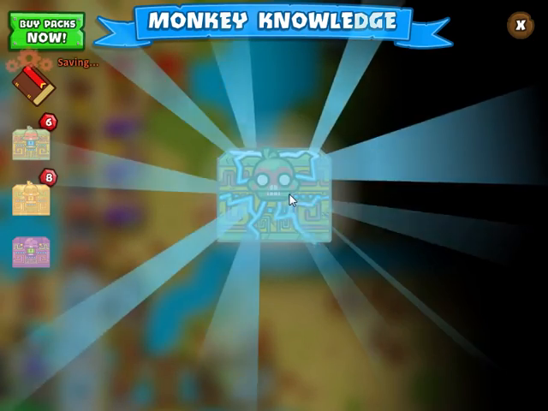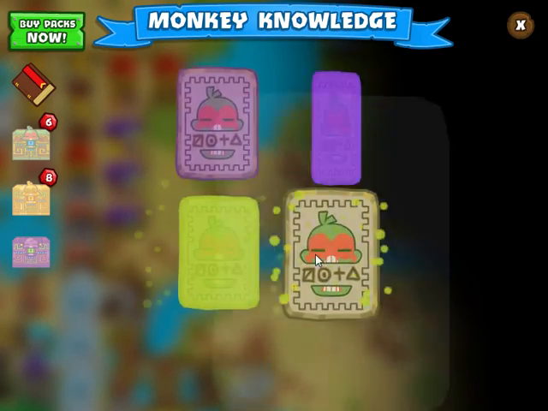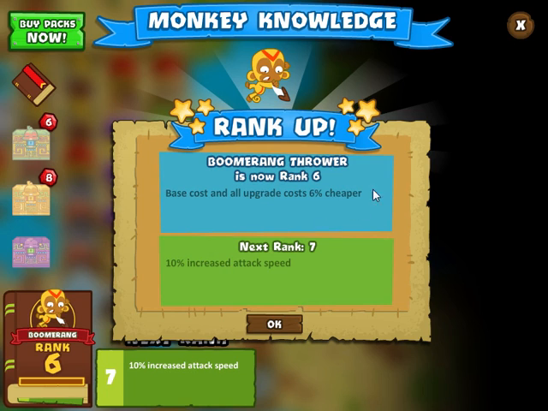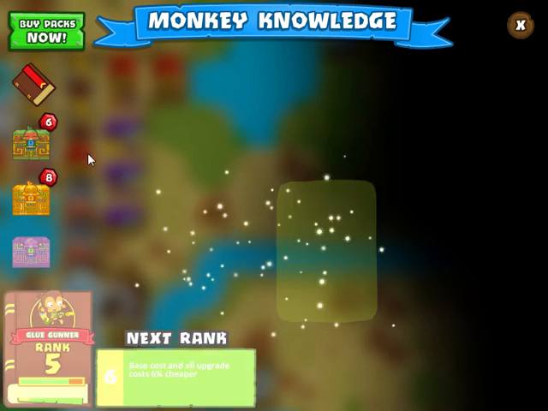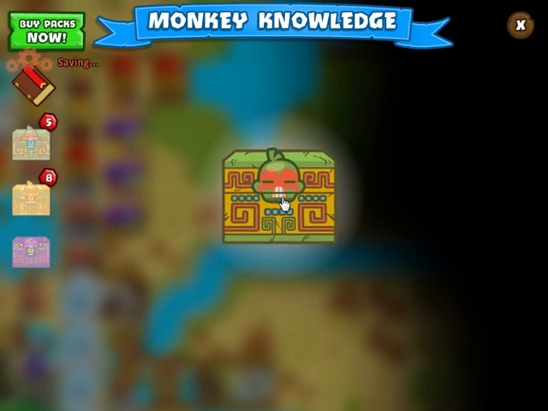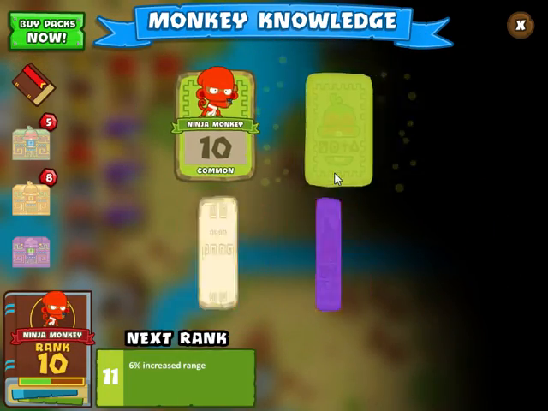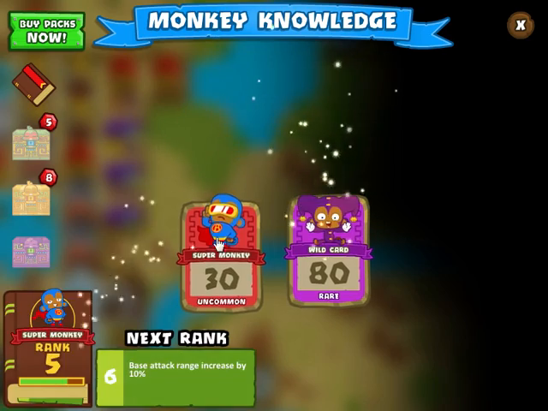So far, I'm gonna say quite possibly the unluckiest Bloons Monkey unboxing in the entire history of the world. Boomerang is gonna go up another rank. Whoop! There it is. 6% cheaper as well, very similar to the Dart Monkey upgrades. Come on, just give me a Legendary. Give me a Legendary. Common wild card.